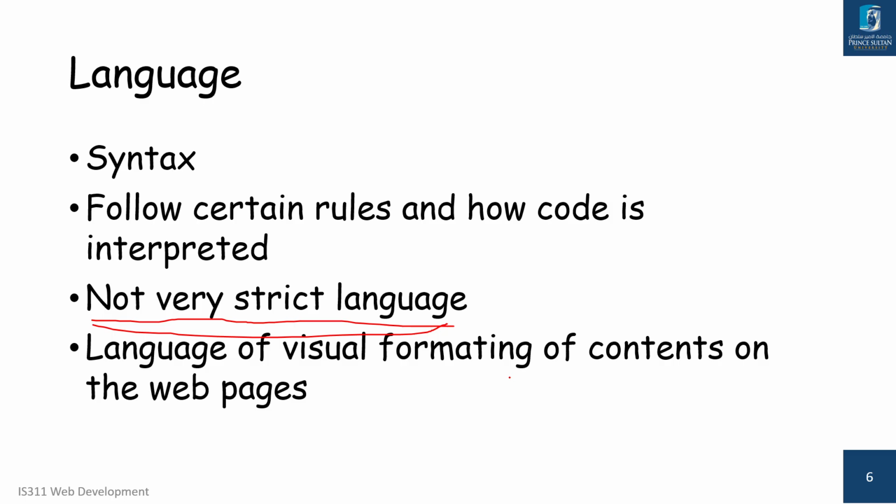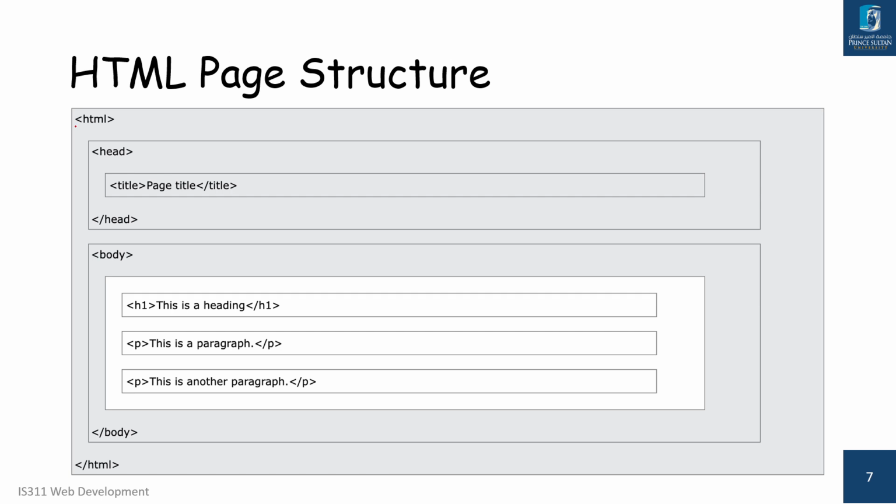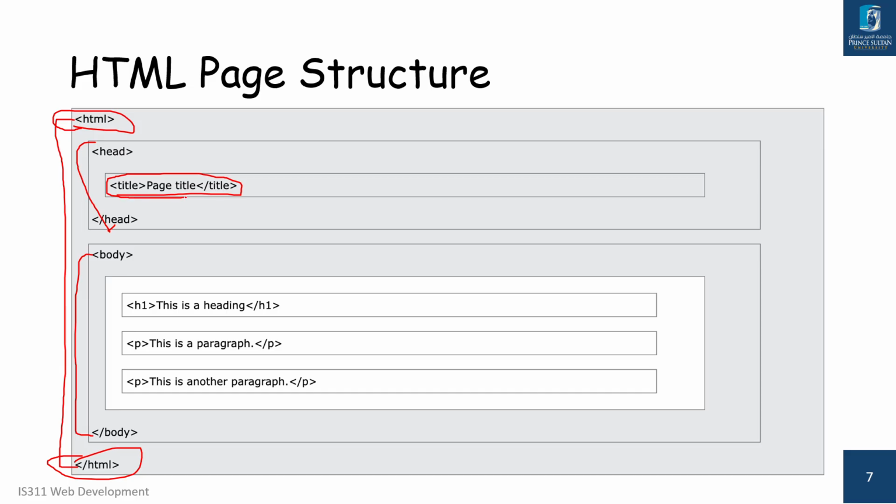So again, this is a language of visual formatting. Visually, we are structuring the contents of our page inside the tags and a series of elements. And this is our basic structure. Everything that is present inside our HTML document is always inside the starting tag of the HTML and the closing tag of the HTML. And then we also have two sections here. Number one is the head, and number two is the body. Inside the head is the only item that is visible in the browser, but the body will contain all the elements that we want to show on the page.